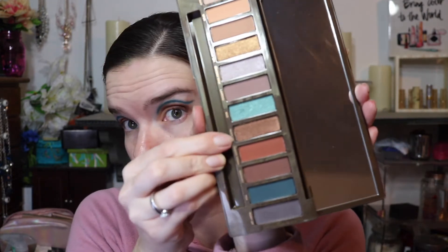I'm going to take the color Rustler — I'm not really sure how to say that, so I'll just try my best — and take this and overlap that shade in the center. This is going to be a wild ride on this look because I've never done anything like this. Rustler has quite a bit of fallout, and that's homage to the brush I'm using, so I'm not going to blame it too much. I'm going to switch to a different brush, pack some color on here, and put that on the inner part of the lid. This is a flakier shade, so I'm going to pack my brush and then pull it.